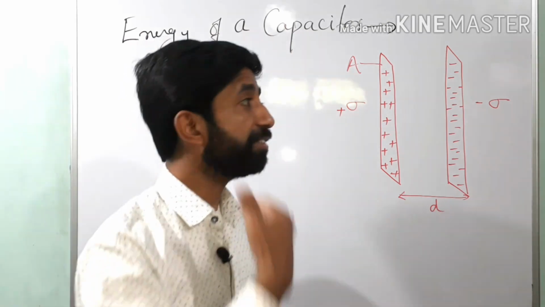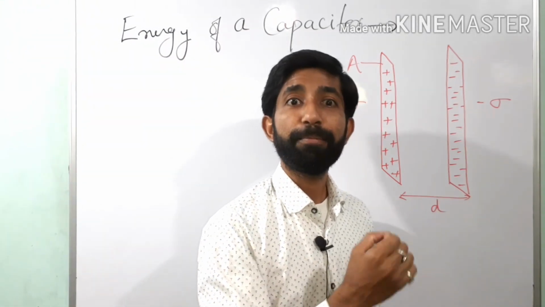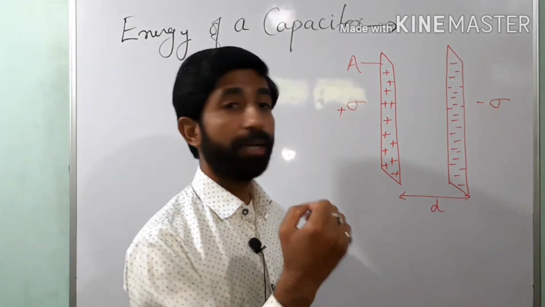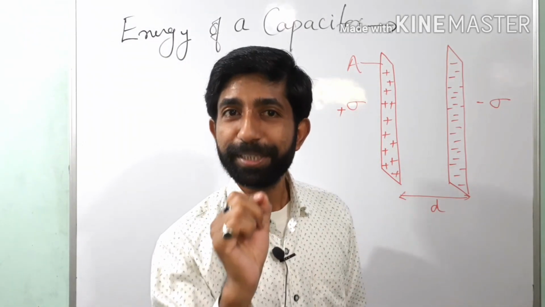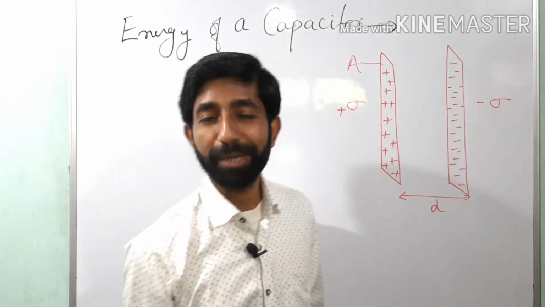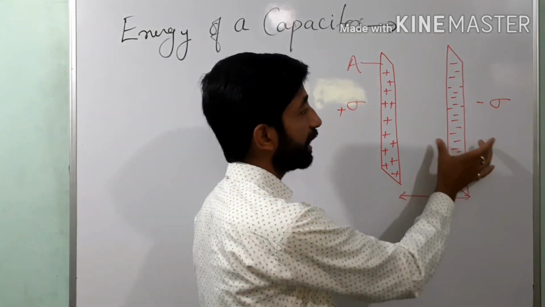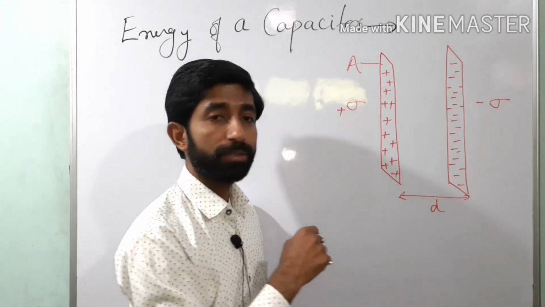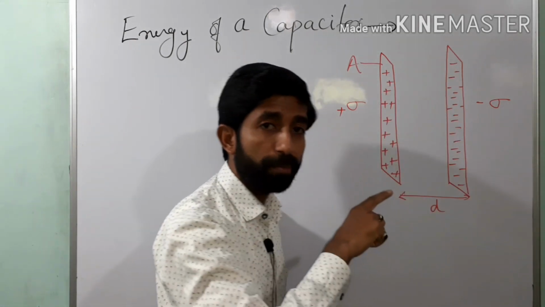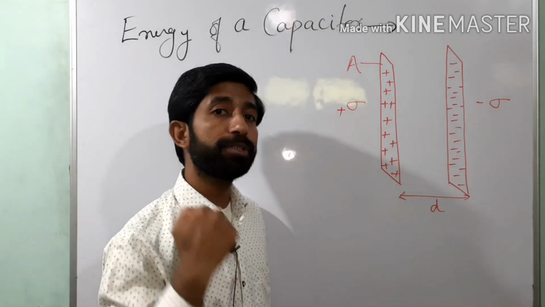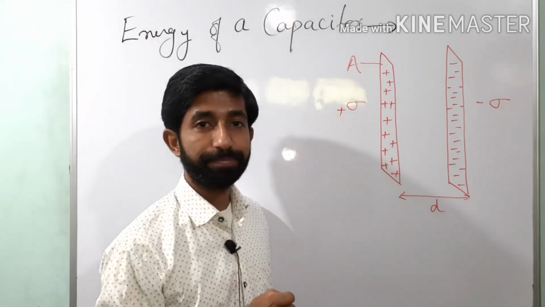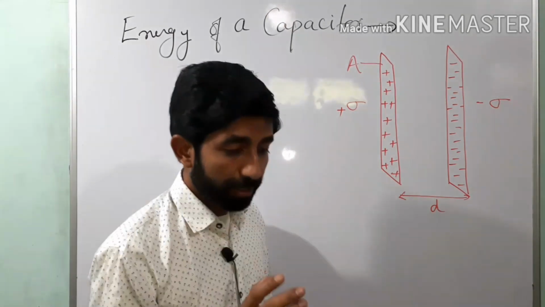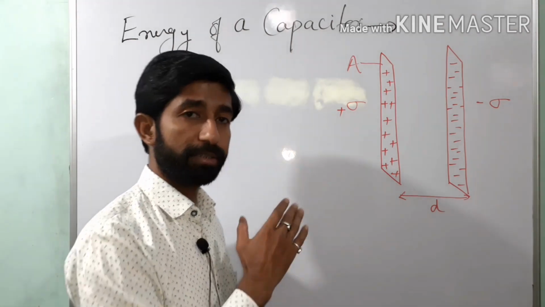So at every further moment you have to do more and more work, even if you are shifting the charge by an equal amount. Why? Because this is getting more and more charge. So for any next 1 coulomb of charge, this plate will oppose with a greater force. That is the simple theory. This is very basic, related to the first chapter.